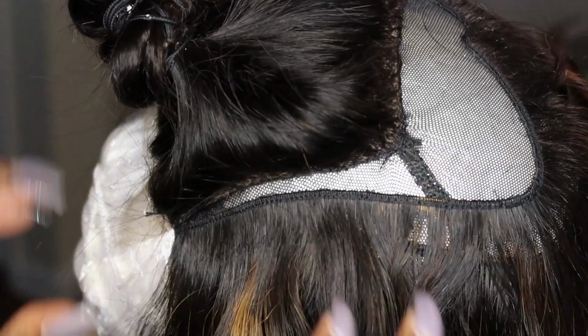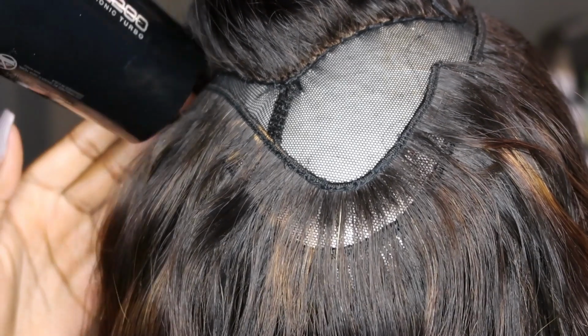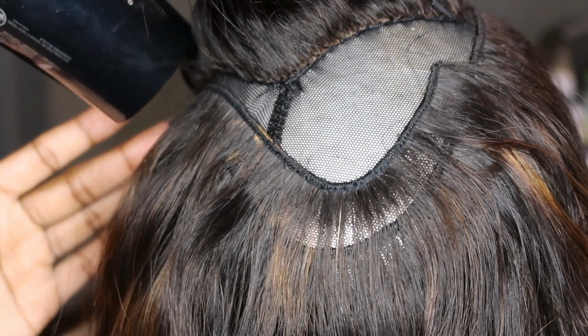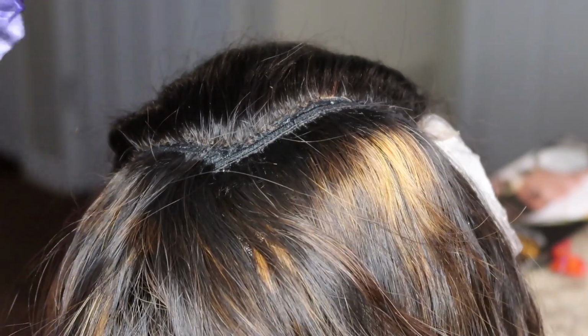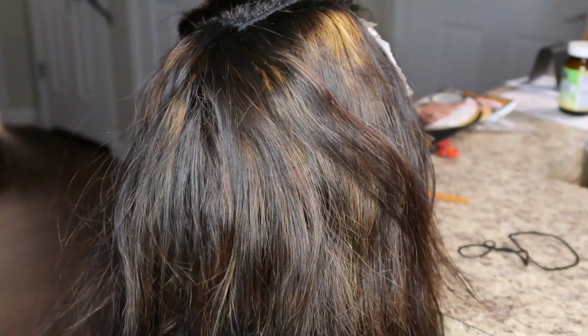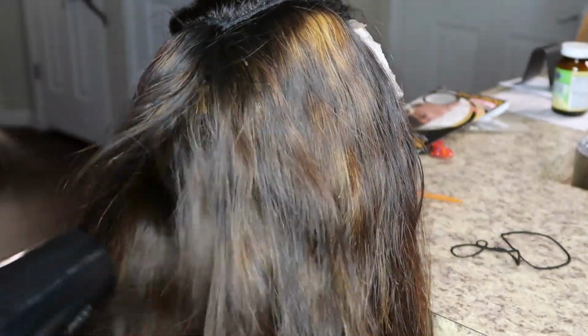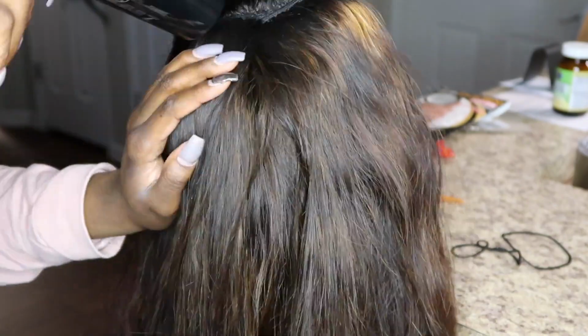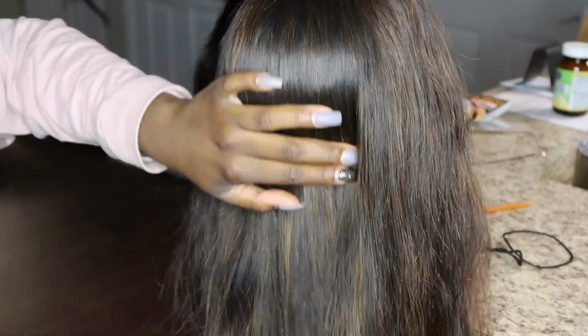Done, and I just make sure that everything is dry and in place before I actually put the tracks at the very top. So here I am finished, and I'm just making sure everything is nice and dry, nice and tucked, no slippage, no loose glue or anything. Y'all see a few spaces in there, but you can't tell after I've gone through and brushed it out, and it looks really good. My first quick weave, I'm excited, I love it.